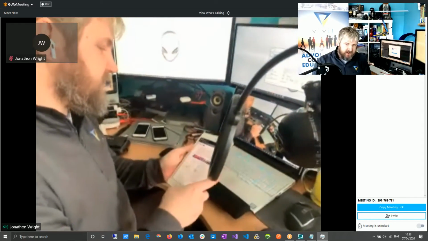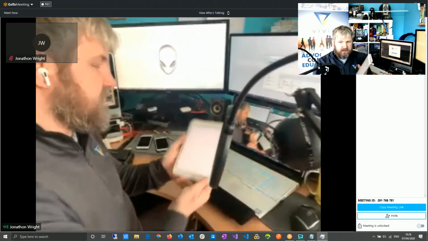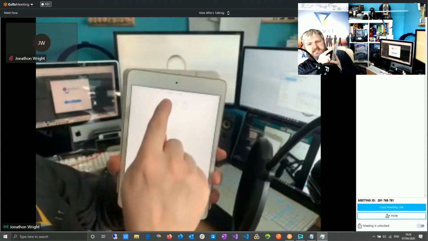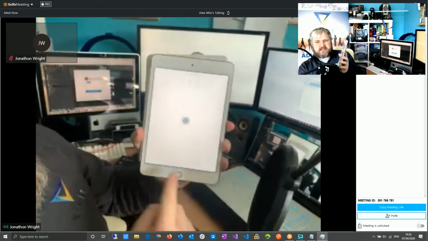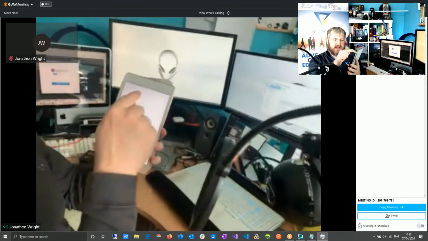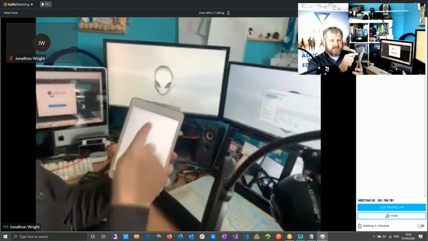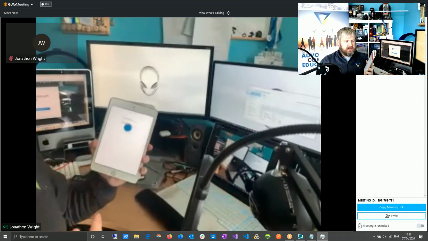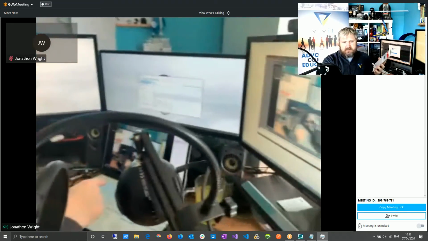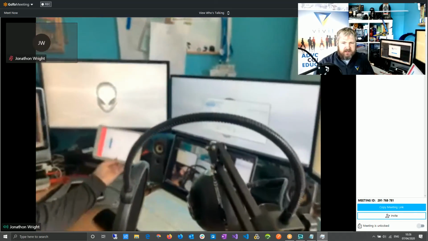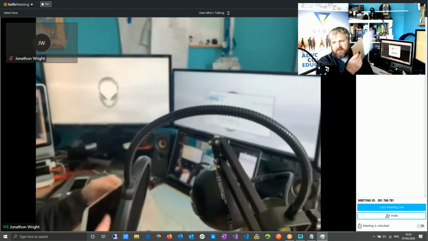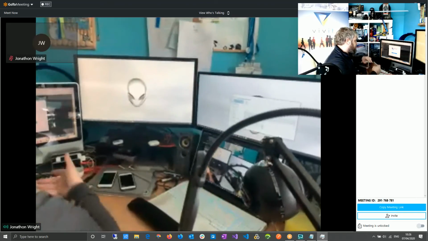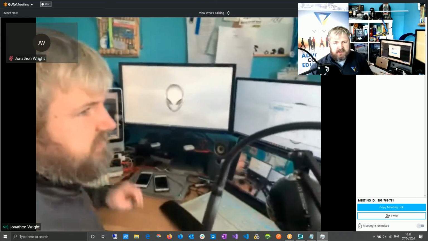If you want to extend your screen, the best way is to use an app called Duet, which is a secondary screen, D-U-E-T. So this can connect to a Mac or a PC, and like I said before, you can use it for the Air as well, so it will literally connect in. So I've got my username, password. It then comes up and it will connect directly into my laptop, and I can then create a second screen. I'd recommend probably not using an iPad Mini for that, because it's probably too small. But you'll probably find the older generations of the iPad are very useful.